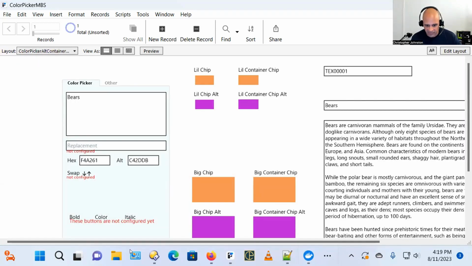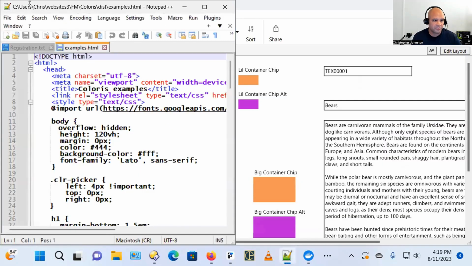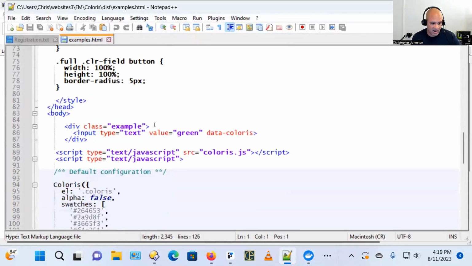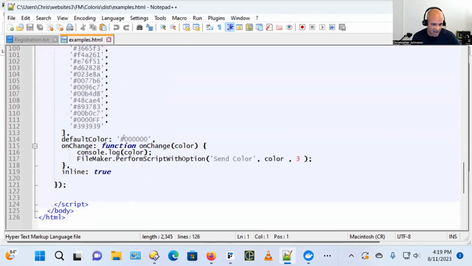And that's really all you need, because if I show you in a text editor, I'll open it up right here. The file that it actually is, it's just an HTML file, this one right here. So I'm going to open it in my text editor, Notepad++. And if I bring it on the screen, this is actually the file that it creates. So it's just an HTML file, the typical one that would open in a browser. And you could actually open it in a browser and see it. But the piece of data that FileMaker is changing each time is this one. And it writes to it so that it can be real time, open to the color that you're choosing.